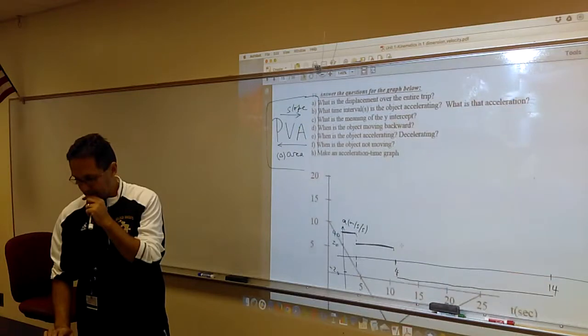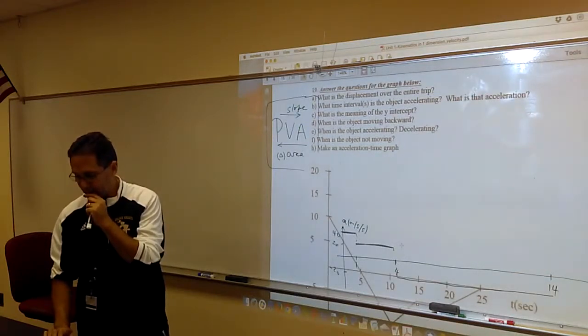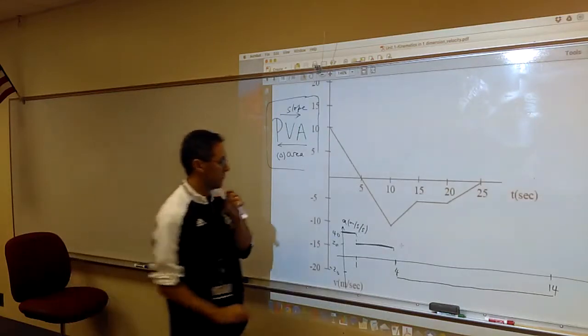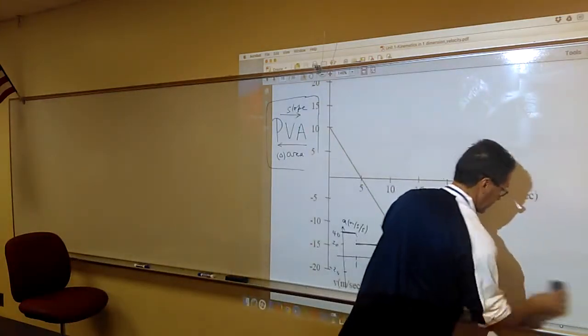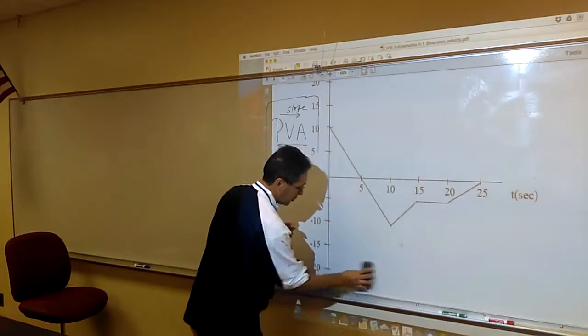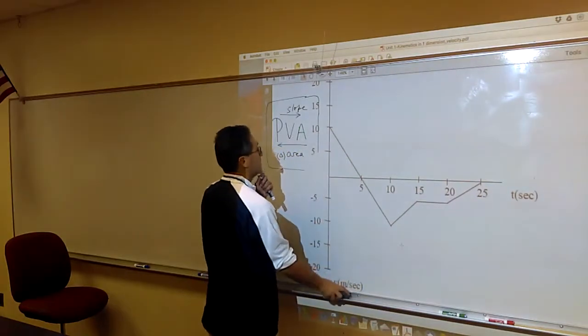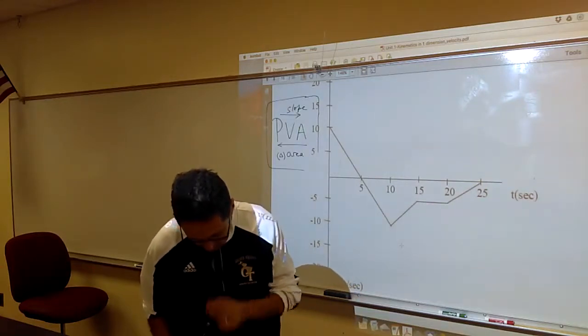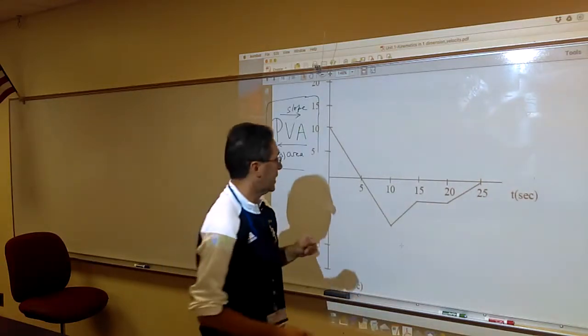Next page. I'm just going to do this page. Maybe I'll skip number 20, so let's just make sure we do this one. And number 20 you should be able to figure out on your own. Maybe I'll talk about it quickly without doing any numbers. This one is asking, what's the displacement over the entire trip?